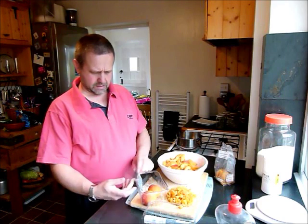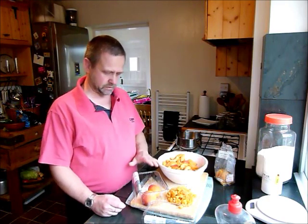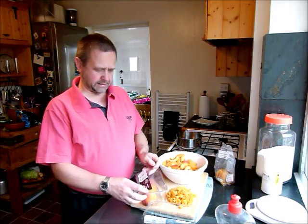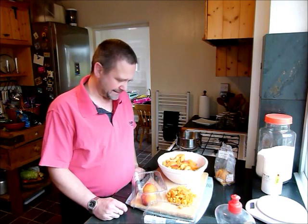I found some fantastic ripe and ready, supposedly, apricots, but I've actually tasted them and they're not bad at all. Look at the size of these. Oh, fantastic, aren't they? I found these in Sainsbury's. I suppose it must be the season, height of summer. Not that you'd think it looking out the window here, but these were grown in Spain, as most apricots are, and they look very tempting. And I think they might make a nice drop of apricot jam.